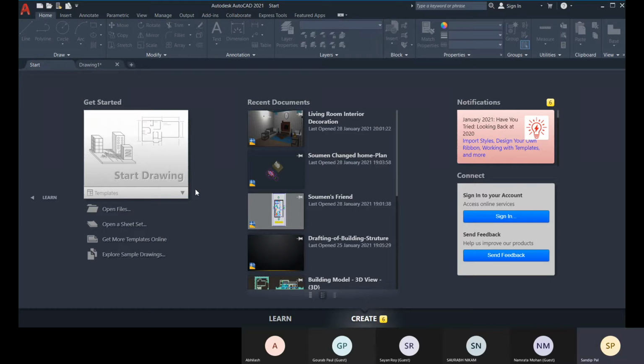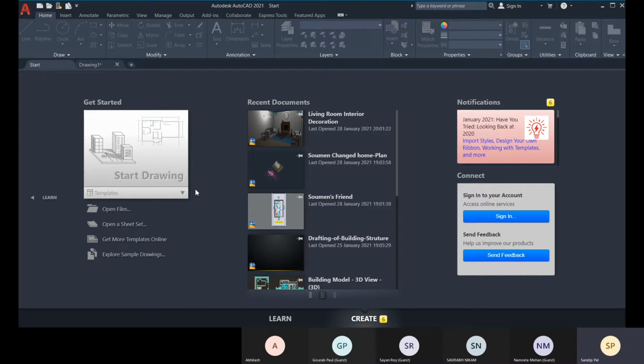When you save it as a template, you get all the pre-settings like your text style, dimension styles, all the settings set with that particular template, and when you open your drawing with that particular template, all the time you will get the settings as it is. So you don't have to create all the settings again and again for your project.